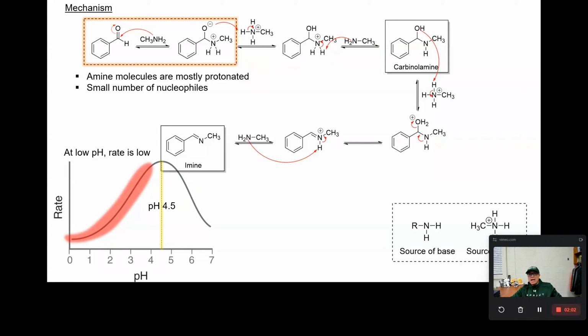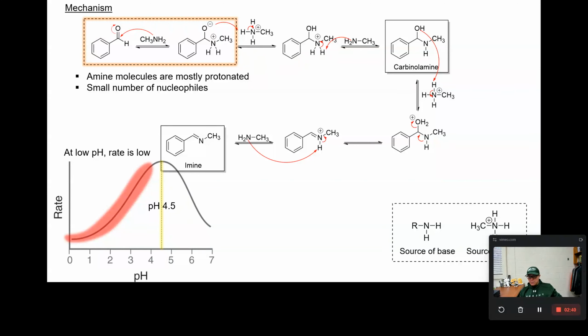But this step here, if there are a bunch of hydronium ions in this solution, we won't have a lot of nucleophile available for a nucleophilic attack. Of course you can say the deprotonation should be slower too, but nucleophilic attack competes with deprotonation. Nucleophilic attack is going to be much slower. This is proton transfer, usually the fastest reaction in the world. So we're going to focus on just this one. We don't have a lot of this nucleophile available, which means this nucleophilic attack is going to be slow.